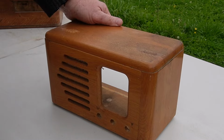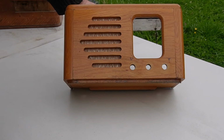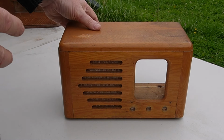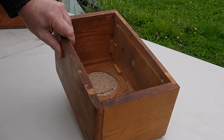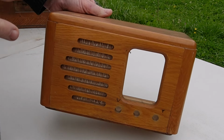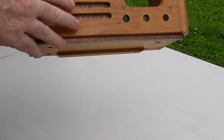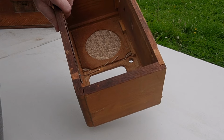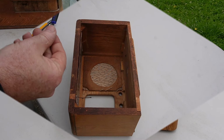So, first step, we've got to get the grill cloth out because it's in such good condition. I do not want to risk damaging it with acetone or even just dirt, or getting any of the finish on it as I refinish the cabinet. It's pretty rare to find them, although in these cabinets they're pretty well protected, but it's pretty rare to find grill cloth in this condition, so we're going to get that out first.